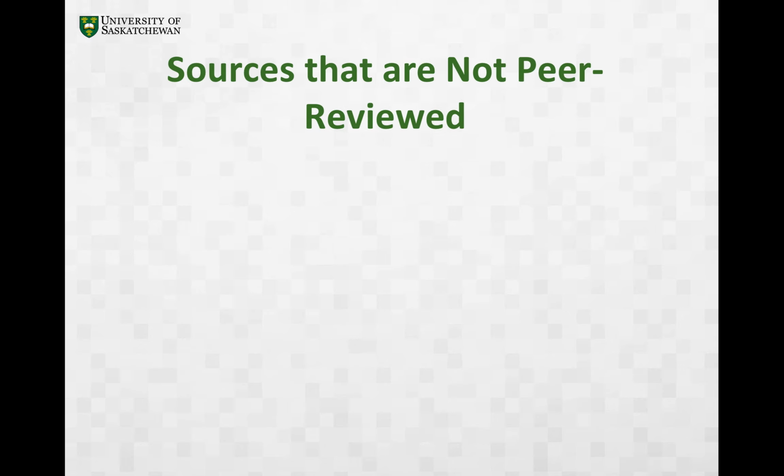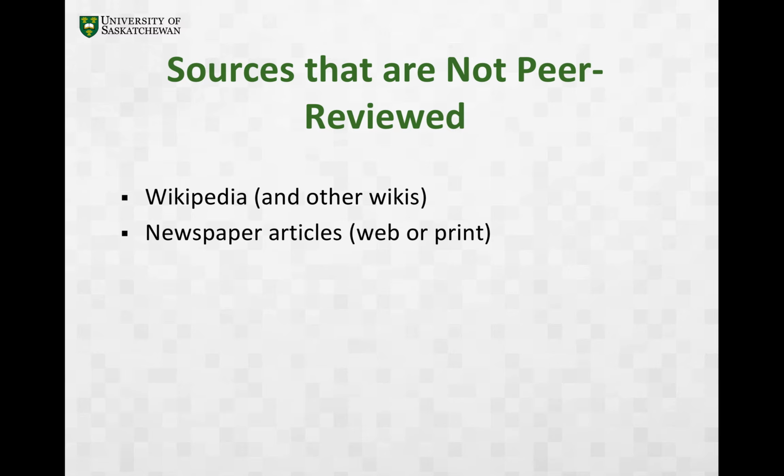Now, the challenge comes for university students in determining what is and what isn't peer-reviewed. So, things that aren't peer-reviewed would include things like Wikipedia and any other kind of wikis that you can find online. Newspaper articles are not peer-reviewed. They are not reviewed by experts in the field to determine that the things are factual. They may be reviewed by the newspaper editor, but the goal behind a newspaper article isn't necessarily to present things from a completely objective, unbiased perspective. It's to tell a story.